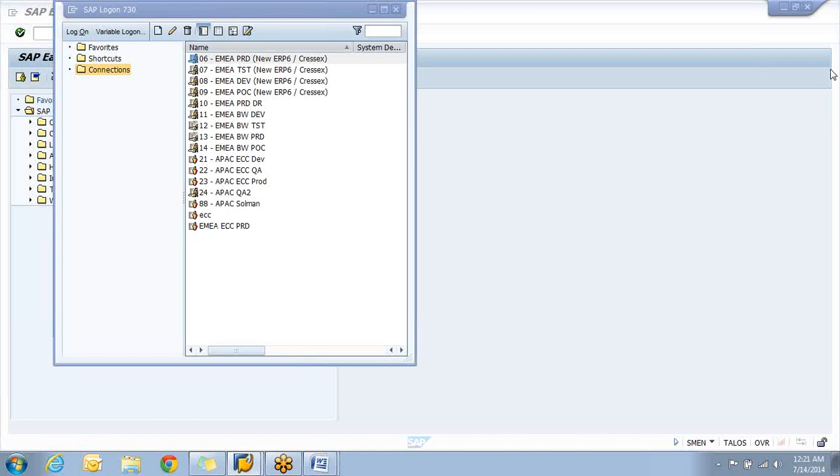Everybody will not have access. Only the configurator will have the access. If you are a tester, you will not be given access. If you are a trainer, you will not be given access. If you are a configurator, then only you are going to get that access. Otherwise, you will not.